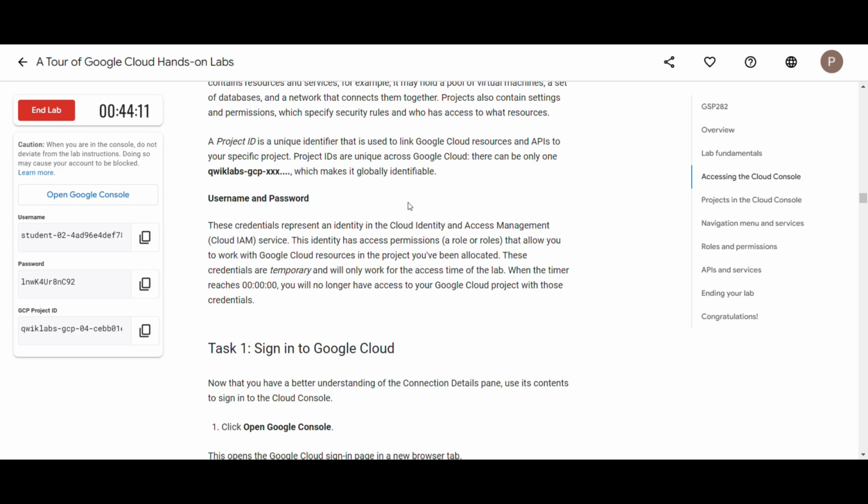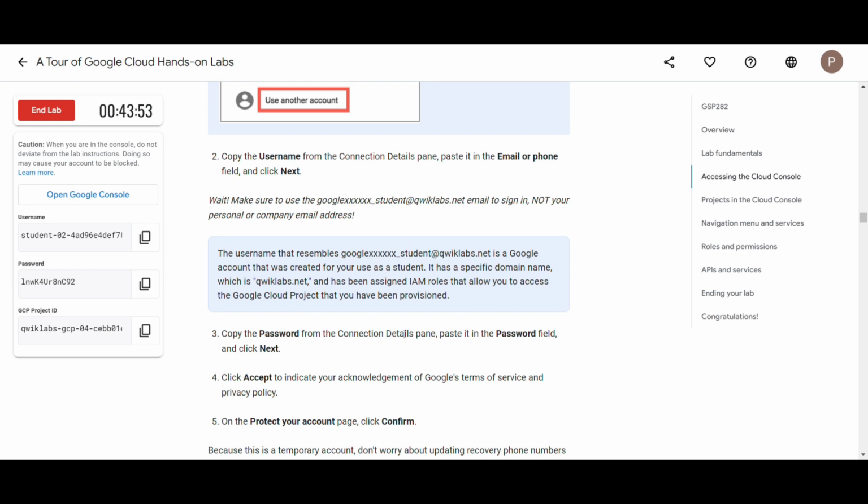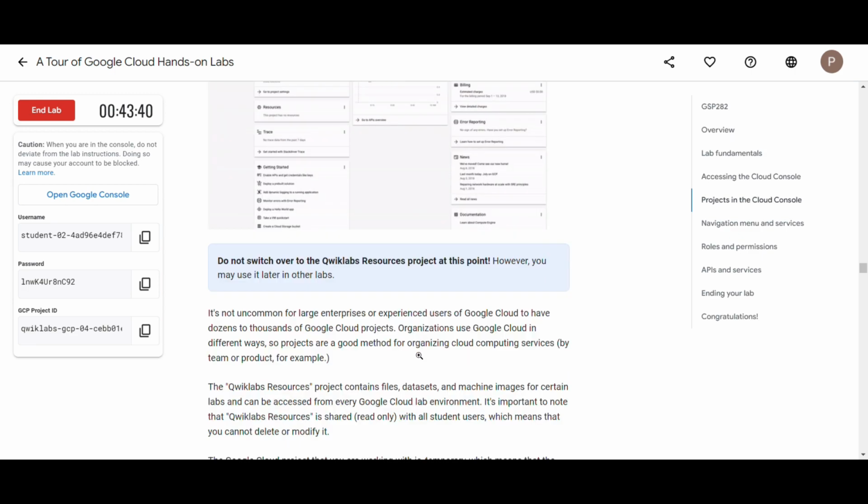Only then you will get the subscription that is required for you to do the labs and complete the tracks and those milestones. I'll now just skip to the part where I have completed this lab and I'll show you what to do next. Once your lab is completed, I'll repeat, make sure that you spend at least 7 to 8 minutes. For the safer side, I would advise you to spend at least 10 minutes in this lab and perform all the tasks that are being told to you.